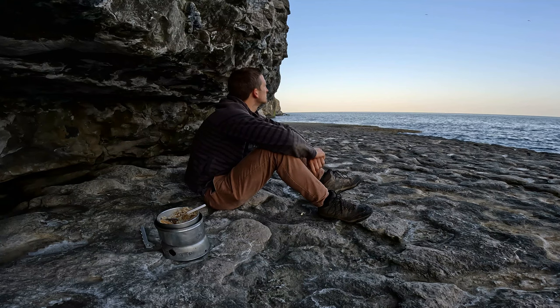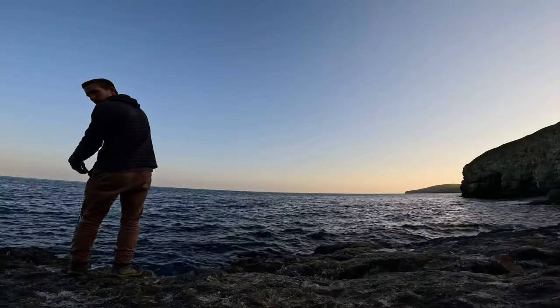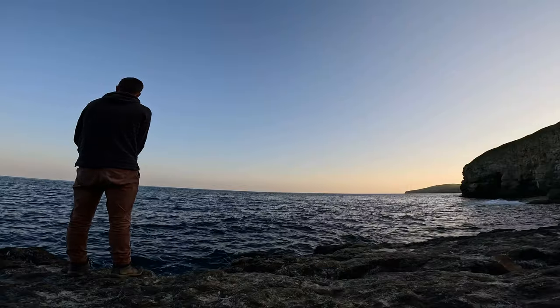Sunset is in about an hour, so I'll eat this and then probably spend a couple of hours luring when it gets dark, put on a bigger lure, see if I can find a bigger bass. It's pretty rough out there. I thought it'd be quite calm today actually, because it's a northeasterly wind, but it must be quite a big swell, or otherwise it's wind over tide, because that normally kicks up the sea.